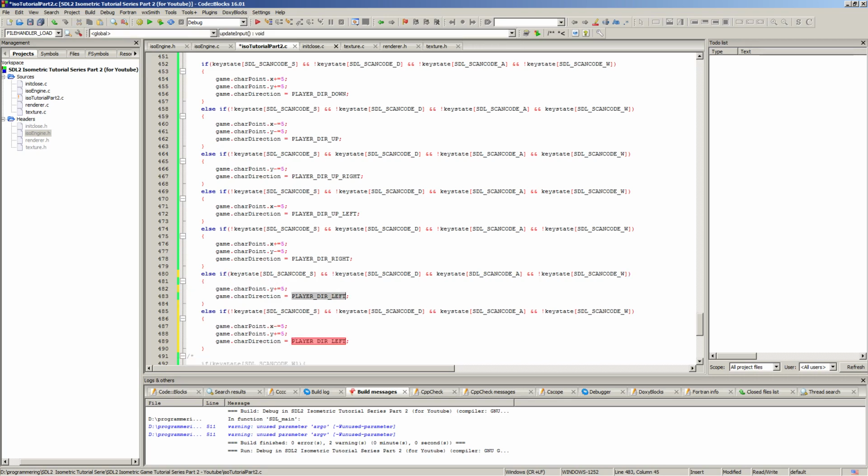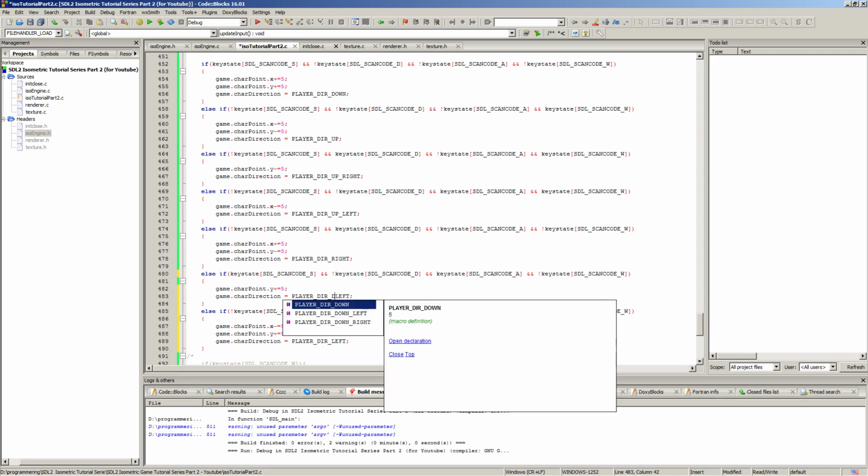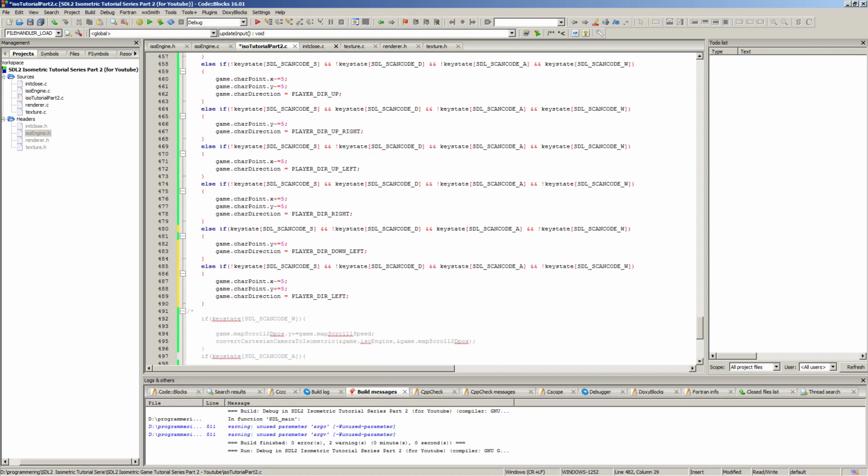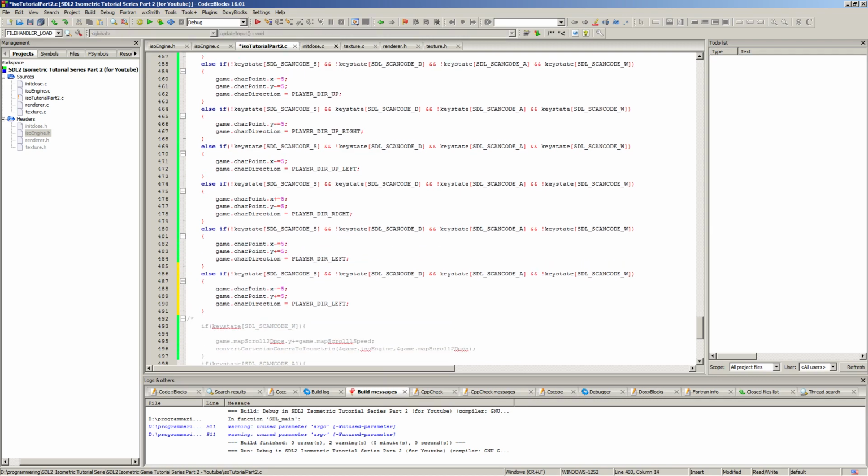They're down left. Like so. What was I changing now? That was not good. Oh, the wrong row. S key and the A key.